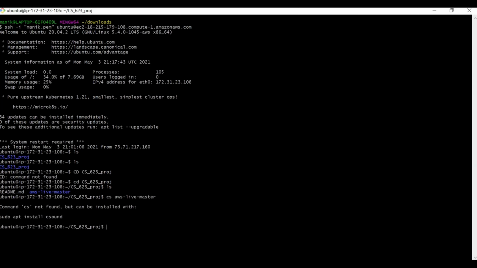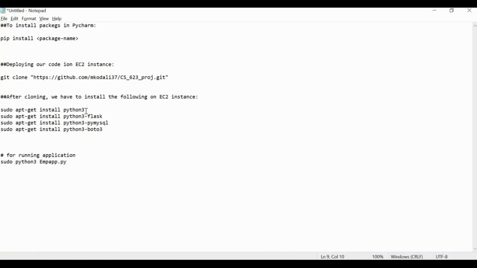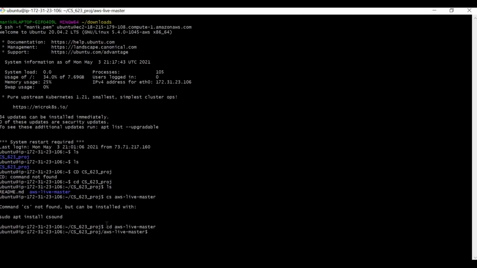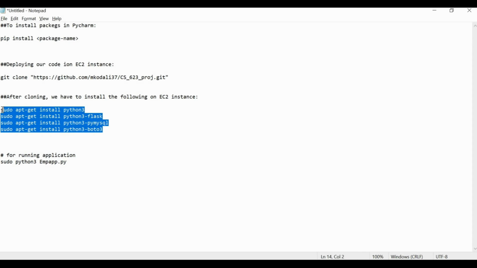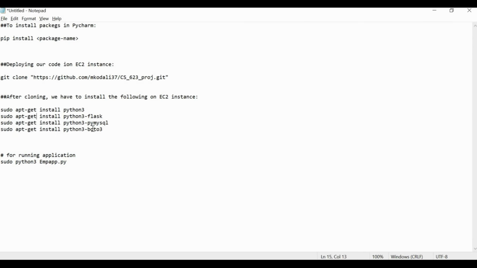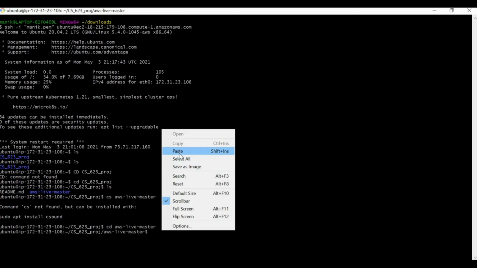CS AWS live master. Copy these commands. These are the commands that we need to type, so that it will be installed.